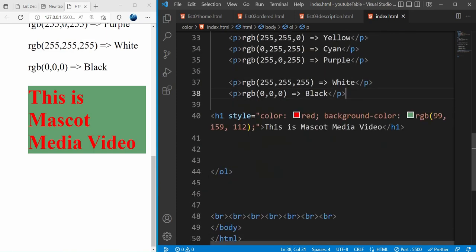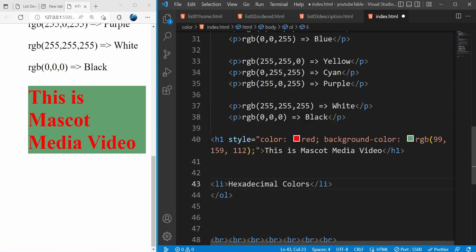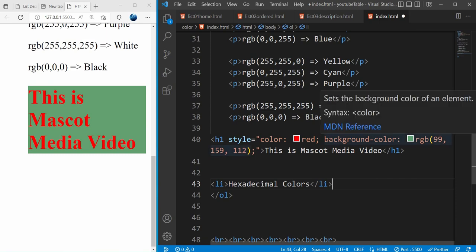So let's go to the next one, which is in the second list, hexadecimal color. That's the next one we will see. In hexadecimal, we are considering base 16 in mathematics, if you are familiar with it. That is from your 0, 1, 2, 3, 4, 5, 6, 7, 8, 9, then 10, 11, 12, 13, 14, 15, 16. That's what we see in number basis. But from 0 to 15, that's what we'll count. Base 16 means it's 15.